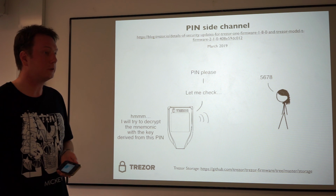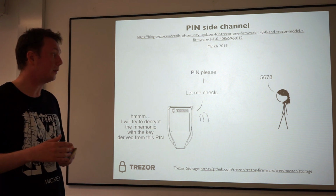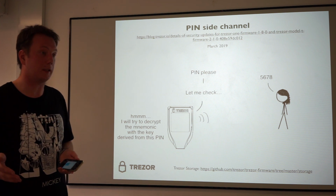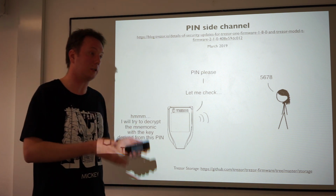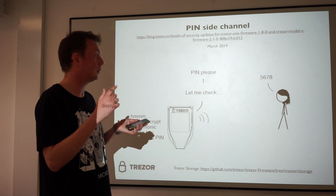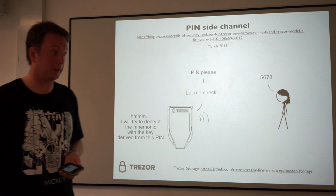All the Trezor clones are probably very vulnerable to this kind of attack. In principle, if the hardware wallet uses some kind of secure element, then you are probably fine with these side channels. If it is just an application microcontroller, then there is a pretty big attack surface for side channels, glitching and fault injections.